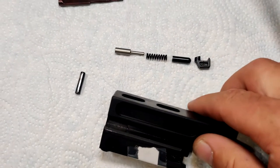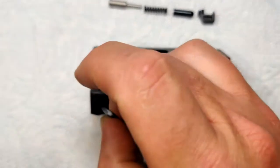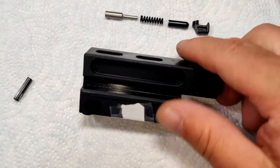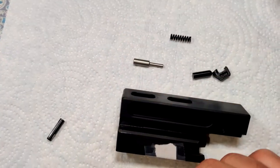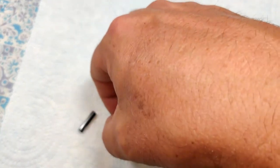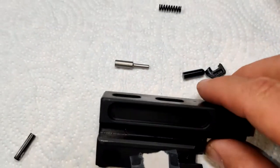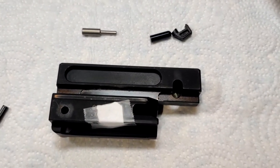All right, guys, so to take the extractor out, there's this pin. That's right there. I drove it out from right there. When you drive it out to a certain point, the firing pin will come out. It's right there. So that came out first, and that's just covering up the serial number in case you're wondering.